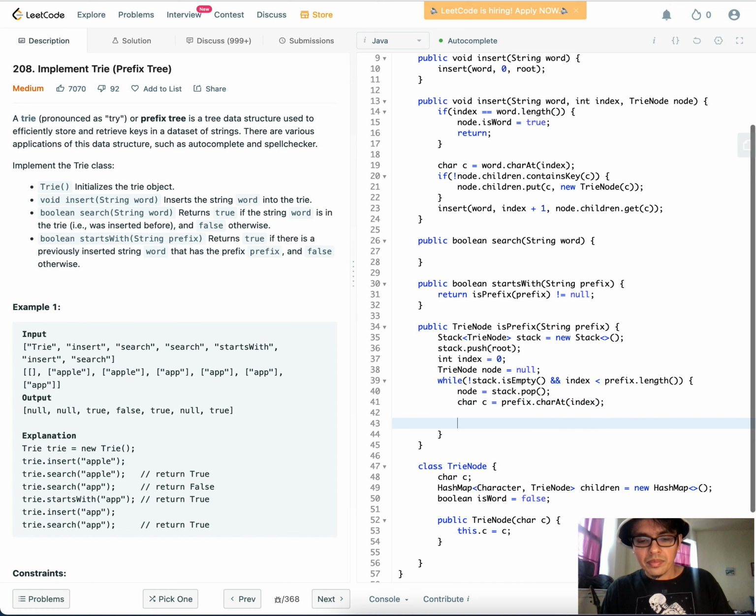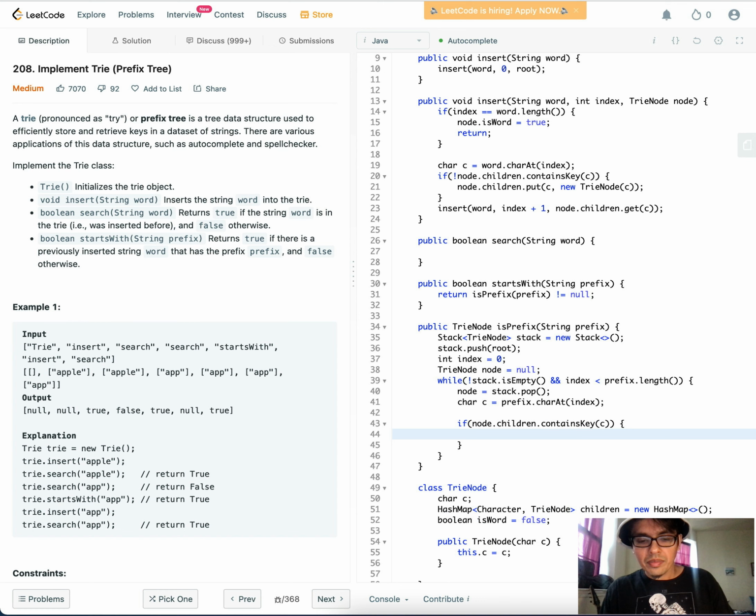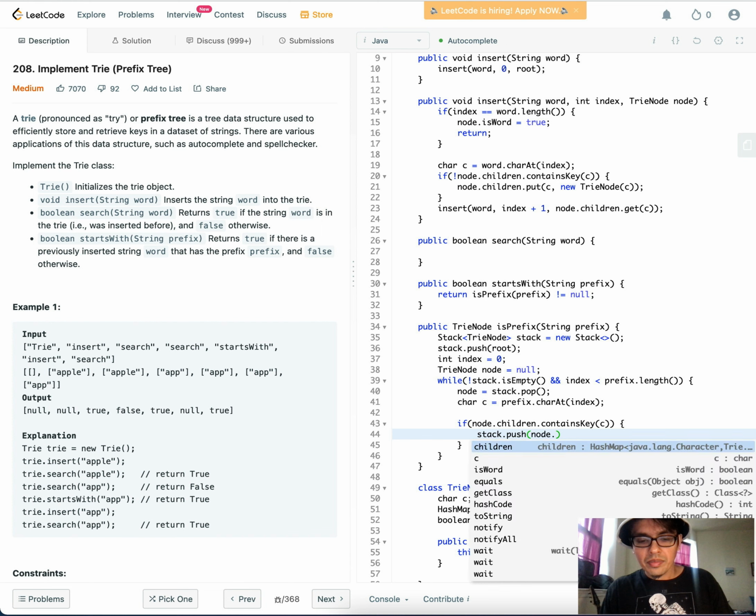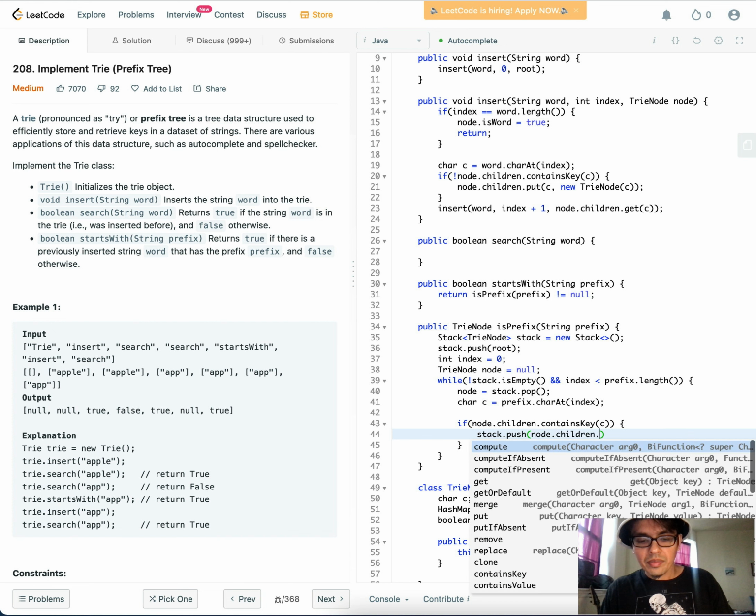Now if node.children contains key, and I say contains key because this is the way that we traverse this string. We check the children to see if they exist or not, and if they do, then to the stack we add the next child that was found.